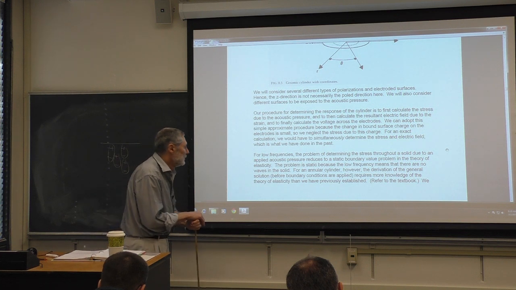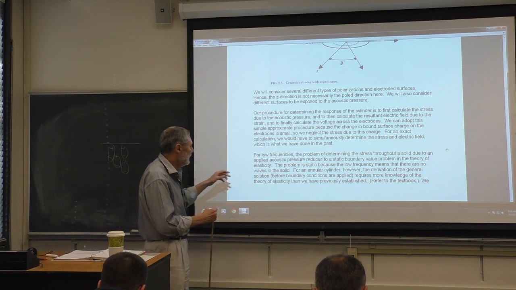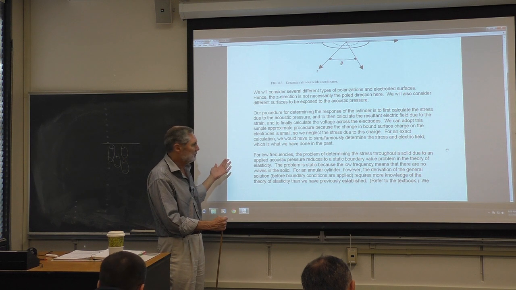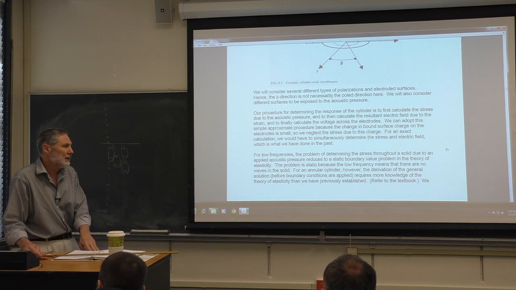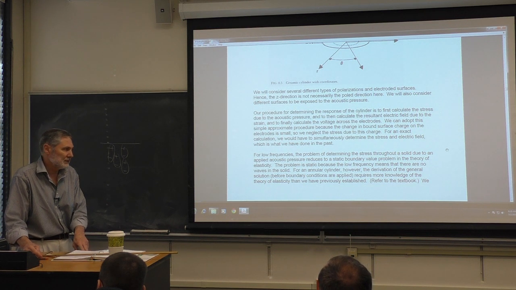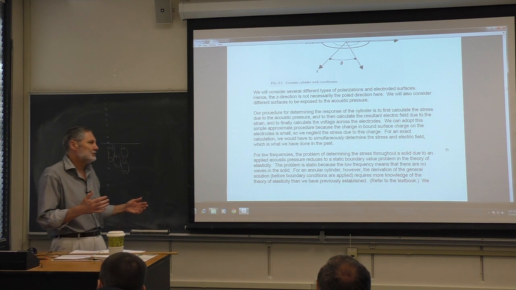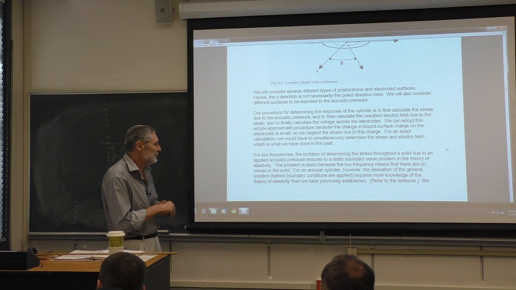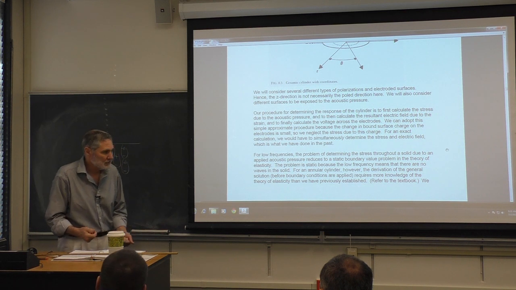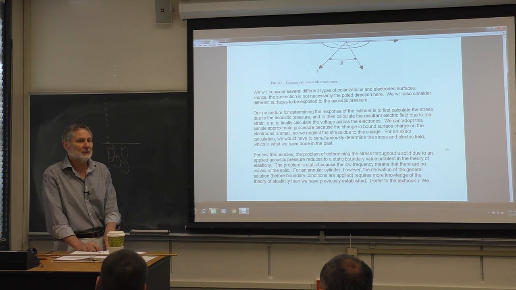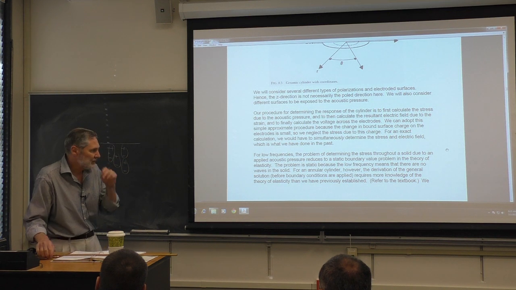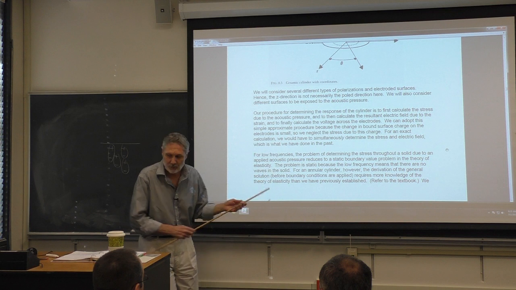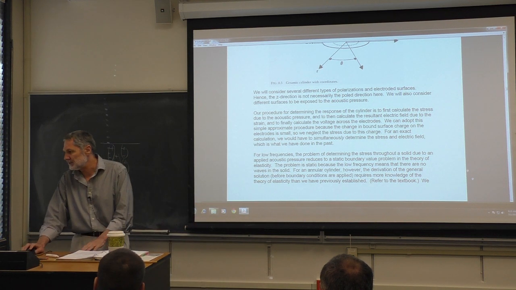Okay, so that's nice. That simplifies everything. However, even statically, this geometry can be complicated. It turns out, as I just mentioned, that the stress is not uniform throughout the material, and for us to derive what the stress is going to be in the cylinder, we would have to go back. We don't have enough theory. We didn't do enough theory of elasticity to do this. If you're interested in how it's derived, you can look in the book. We're just going to use the results, and the results are actually pretty simple here.